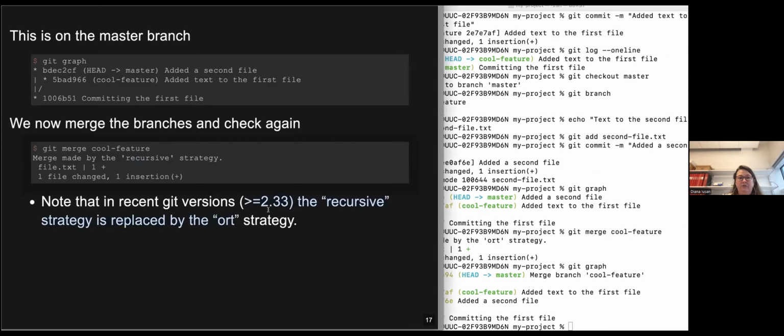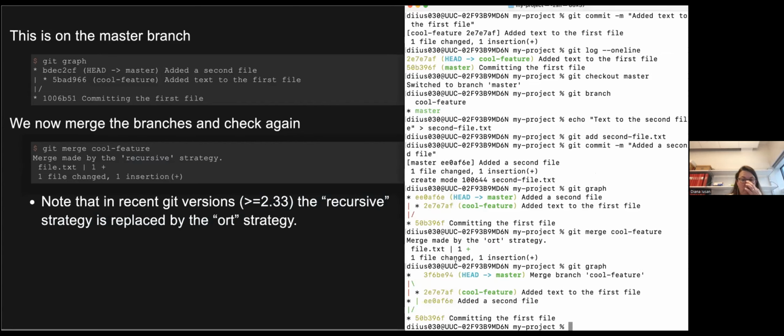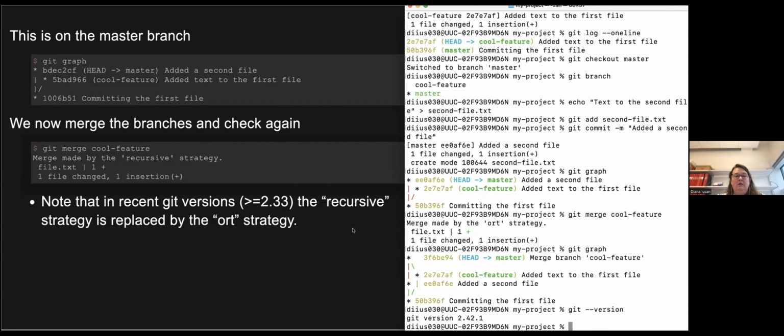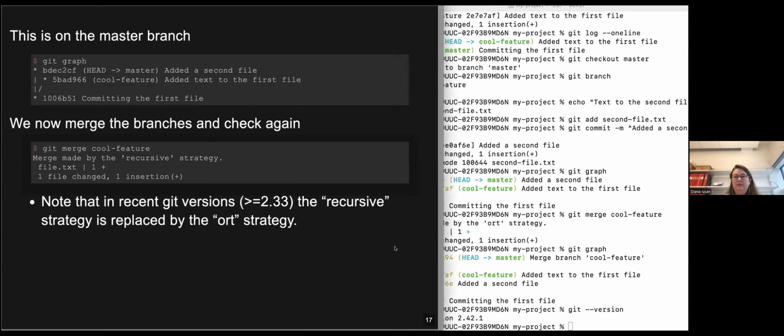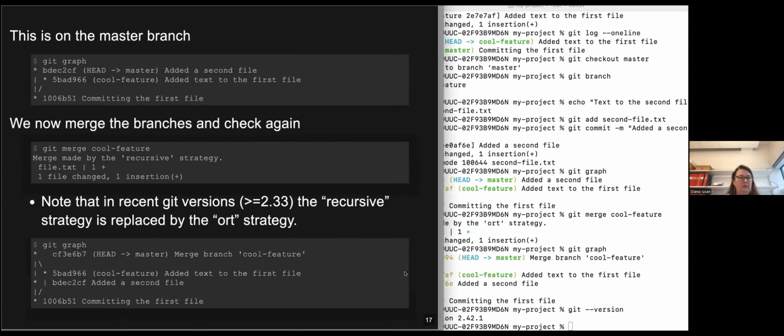And I already mentioned this, so this happened in version 2.33. So depending on the version of Git that you have, which you can check with git version, you will see Git is going to take different strategies when merging. Again, the difference is almost non-existent unless you have a very complicated working directory.